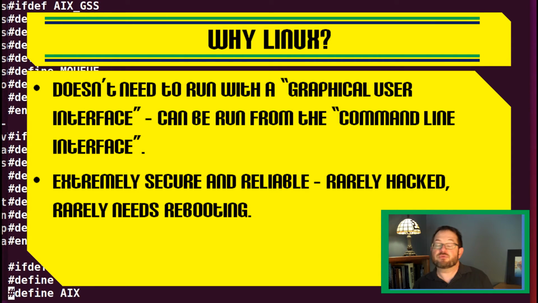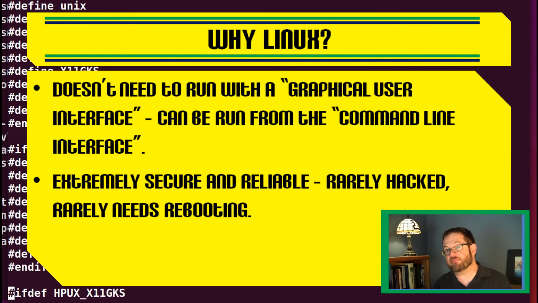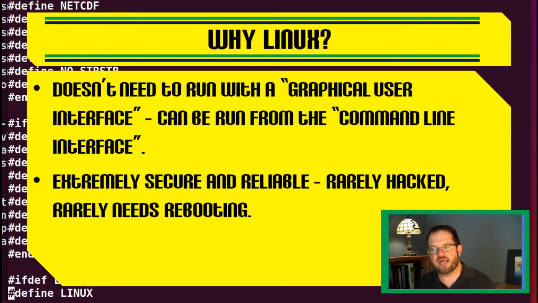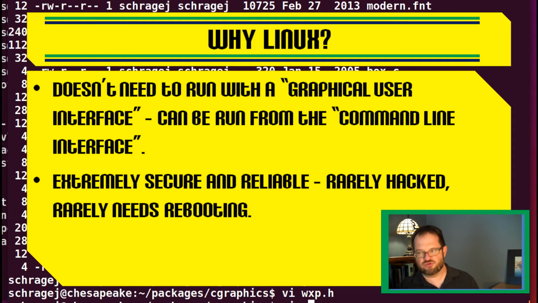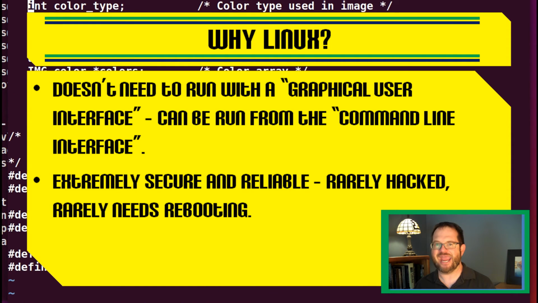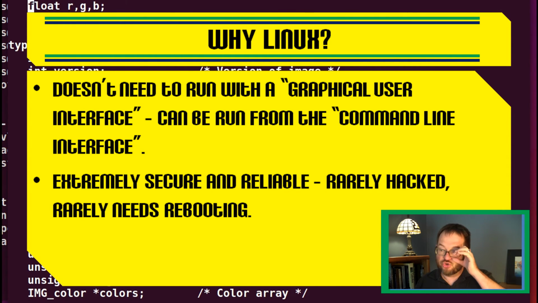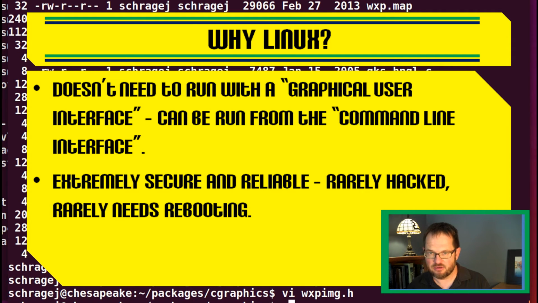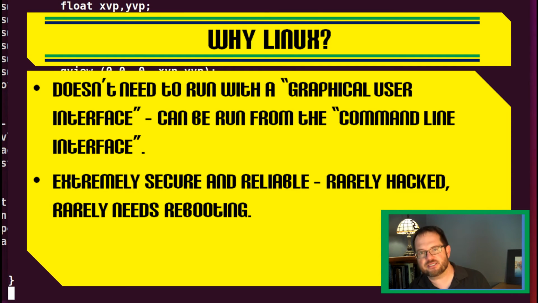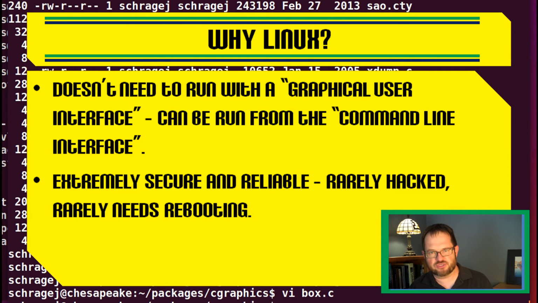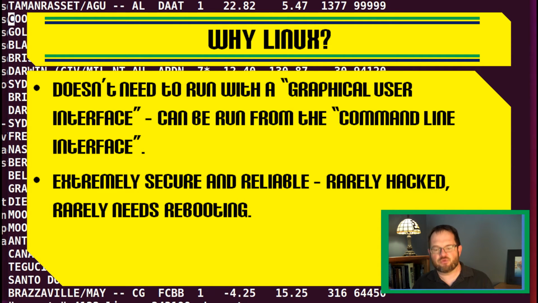Another reason why we tend to use Linux operating systems is they are extremely secure and reliable. Again, 40 years of hackers working on these operating systems late at night, sitting around drinking a Mountain Dew while trying to rewrite a piece of code, has made Unix a tank. Okay? It is impenetrable. Nobody's going to hack Chesapeake. Well, they might if you aren't careful about your password, but they won't be able to break into it. It is incredibly reliable. I have never crashed a Linux computer in my life. They're just incredibly reliable and incredibly secure.